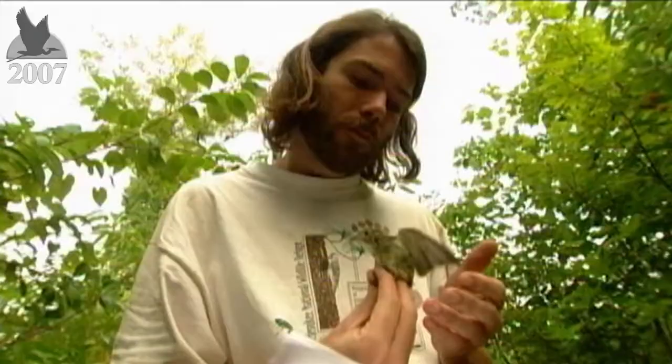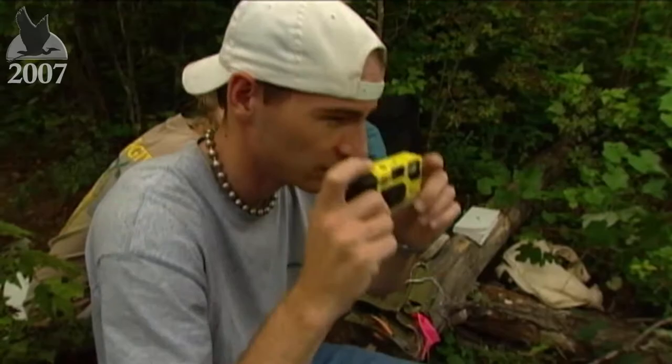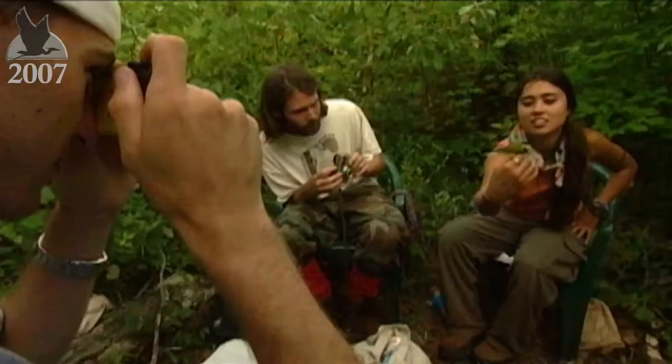I'm really excited about working on this project. As far as I know, it's the only one of its kind that's going on in the country. It's a huge project, so it means a lot as far as what's going on, as far as logging and all that, determining whether or not it's really affecting the ecosystem here. It's a really big deal. That's pretty cool, you're part of something bigger than just the summer, and it gives you a good experience. I'm having the time of my life, and this is my first field job. So I'm actually seeing how it is, and I really like it. It's great.